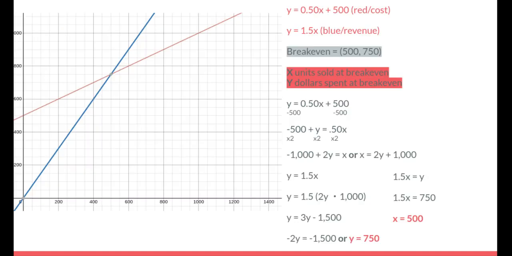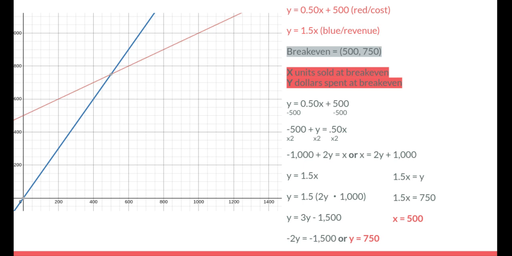So this is the math for the problem to find the break even, and the break even is 500 units sold and $750 spent. So it's not like a ton of money, but it's still a lot. And I know that it's kind of a lot of money, but I feel like it would sell pretty fast because it can make any drink you want, and I feel like a lot of people would like it and buy it, especially since it's so cheap.